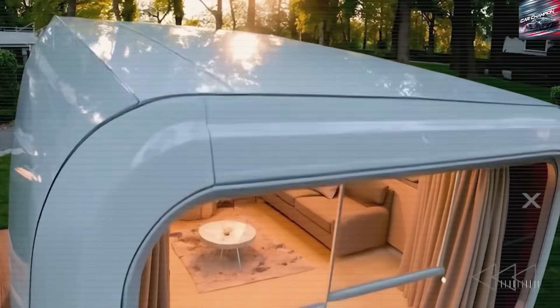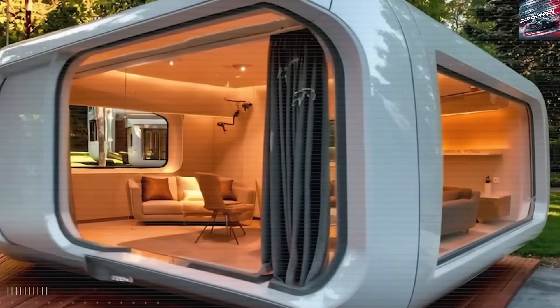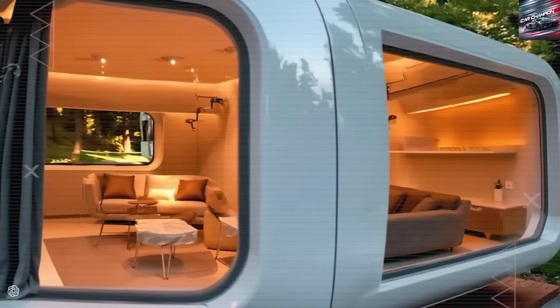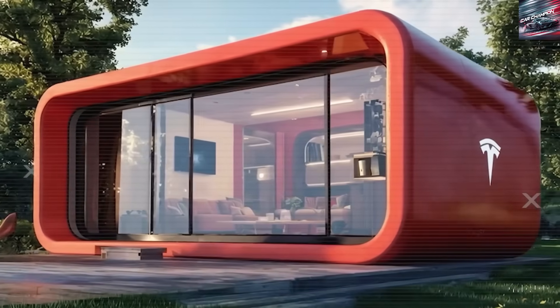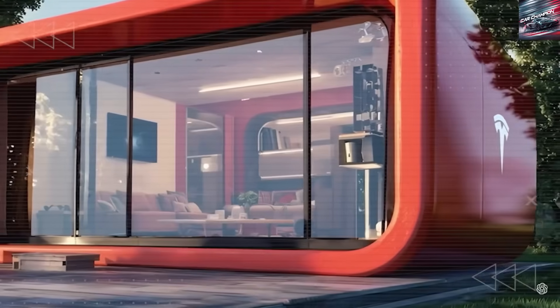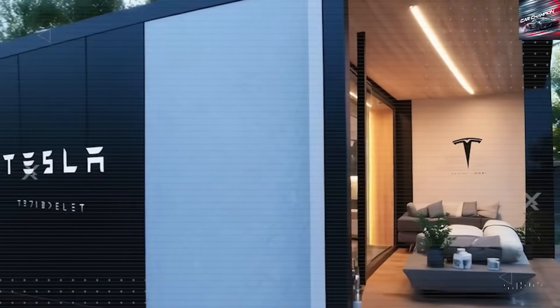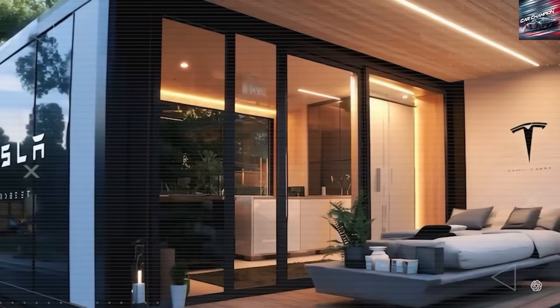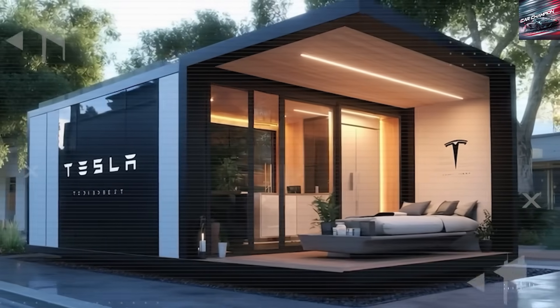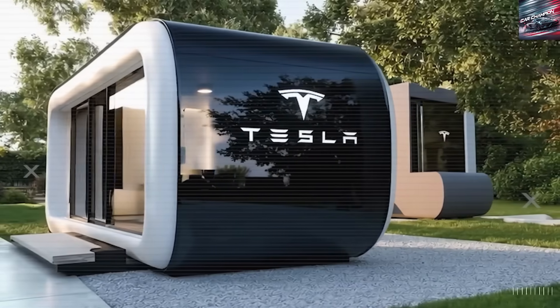Comparing a $7,579 Tesla house to a $400,000 traditional home sounds crazy. But Tesla isn't using traditional logic. Just like they revolutionized electric vehicles, Tesla is now trying to disrupt the housing industry using the same strategy: mass production, vertical integration, and automation. Most homes today are expensive because of labor, third-party contractors, and long construction times. Tesla skips all of that. Their tiny house is made using gigafactory-style modular construction with AI-powered robotics, and up to 90% of the home is built in-house.